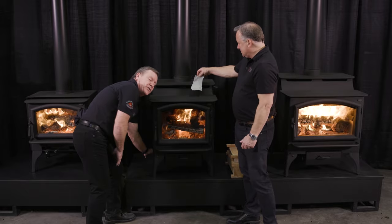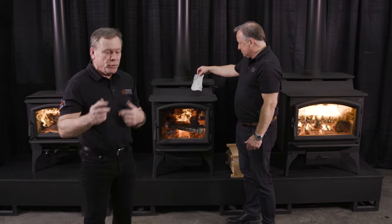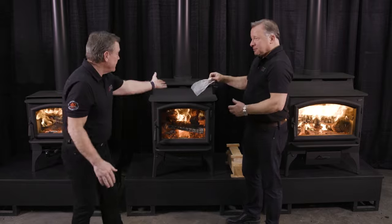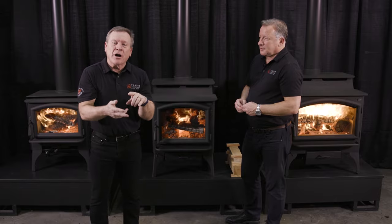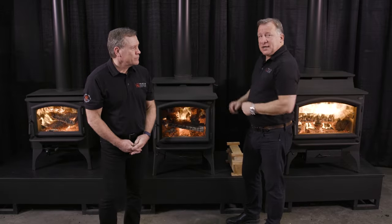I'll turn the fan down to low — because what's the biggest objection of someone with a fan on high? It might be too noisy. Here's the low setting, still going to move a lot of air for you but at a much quieter application. You'll see it's still moving a great deal of air. That 400 CFM fan is optional on both the Liberty and the Endeavor, and of course the Evergreen, Cape Cod, and Rockport — it's been a great addition to our lineup. People love it for the volume it moves and how quiet it is. The five-bladed fan is the magic — that's where the quietness comes from instead of the old squirrel cage style.